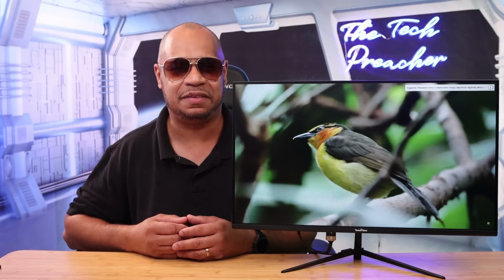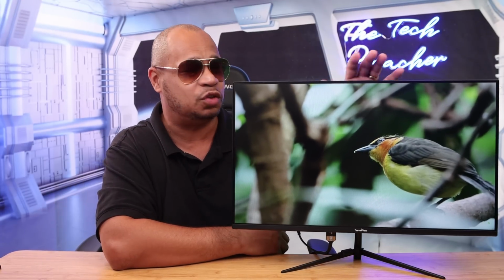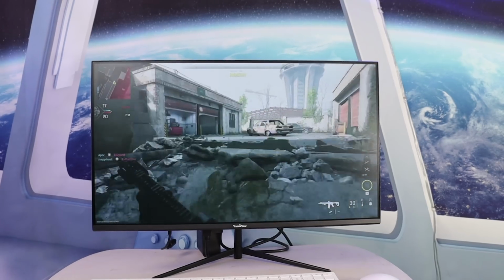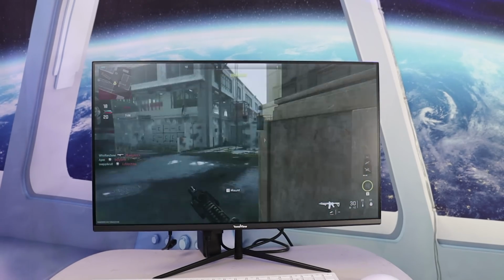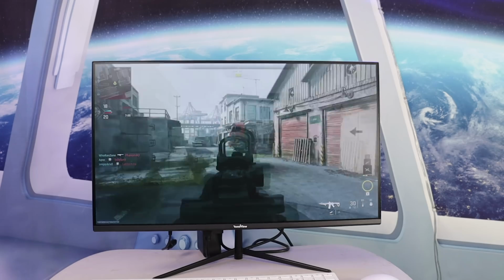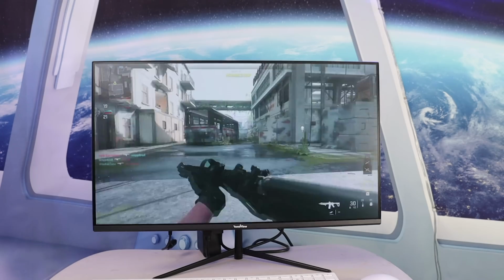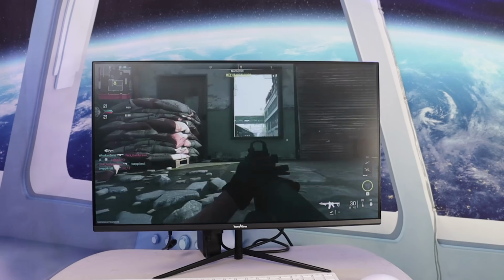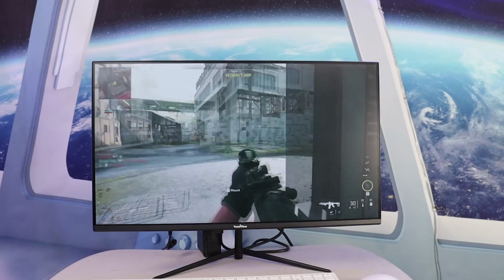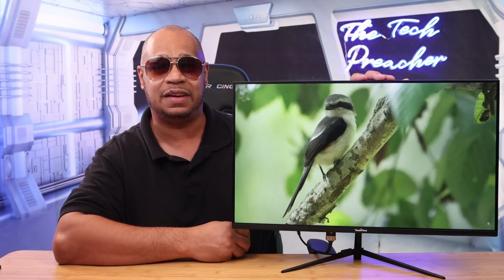Really good here. So let's talk about the pros and cons. First, the pros. $119 is a good price for a 24-inch monitor, especially with a 100 hertz refresh rate. So for gamers, this may be something that you might want to check out. So that's a good thing. The next pro is the design itself. I really do like the thin bezels, the thin monitor, and the lightweight. So yes, you're definitely getting a very good monitor here as far as the build quality.